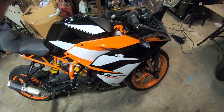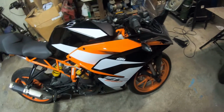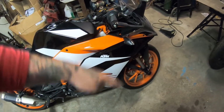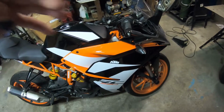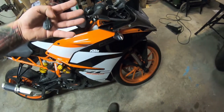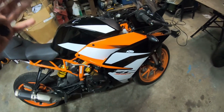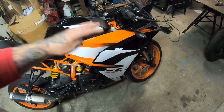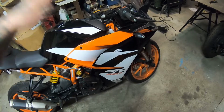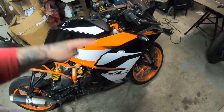I used to, if I got on the brakes hard, the ABS would kick in. I'd just overload the front tire. The suspension would completely compress. I'd basically be bottoming out just to get on the brakes, and then I'd end up with the ABS kicking in. And I was terrified of that happening on the track because the ABS on this bike is not good. It is a very slow cycling ABS. They make it very clear that it's no good for cornering. It's a straight line ABS.